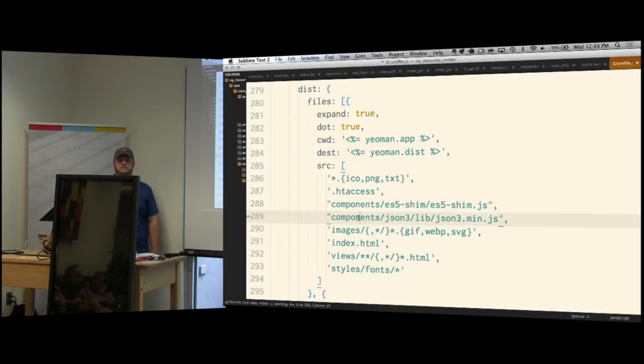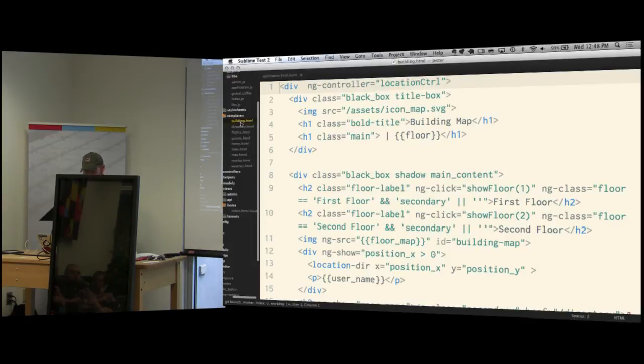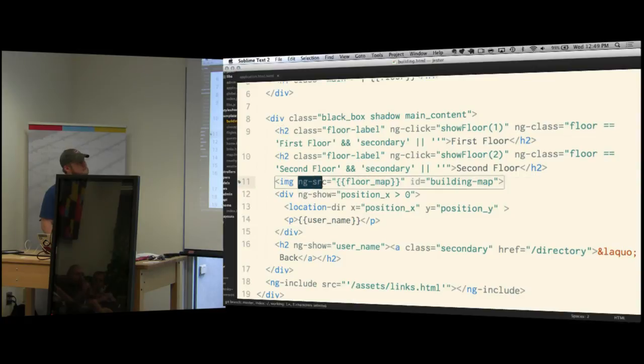Any other questions? Could you bring up one of the HTML templates you had? Sure. From the touchscreen? Yeah, from the touchscreen. I think you referenced them being HTML, but yes, these ones in here, they're pure HTML. So this is the building map page that just loads basically an SVG image for that floor.